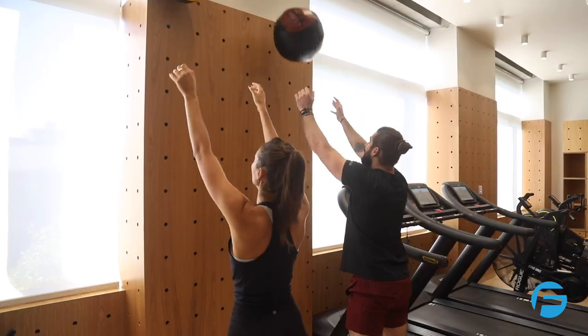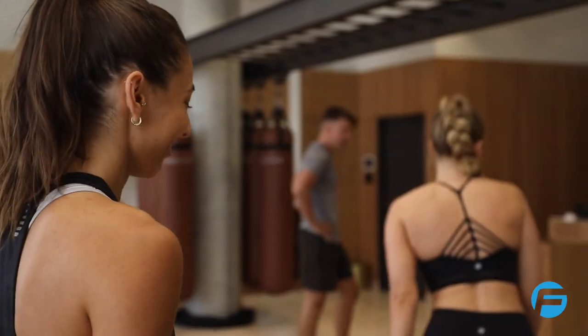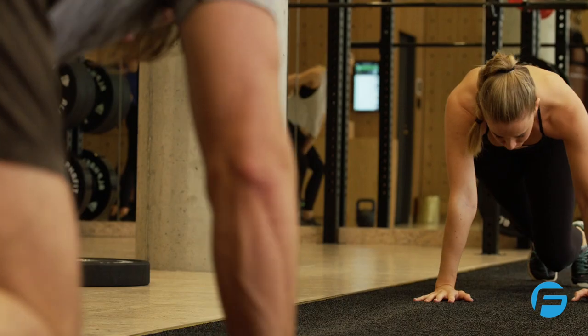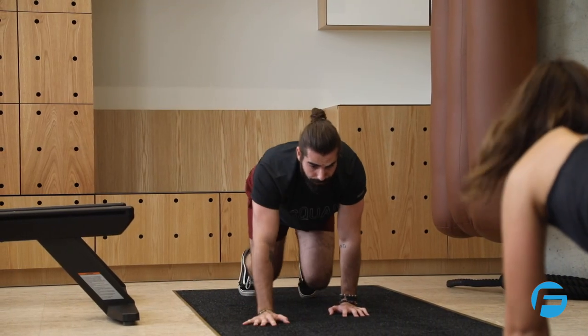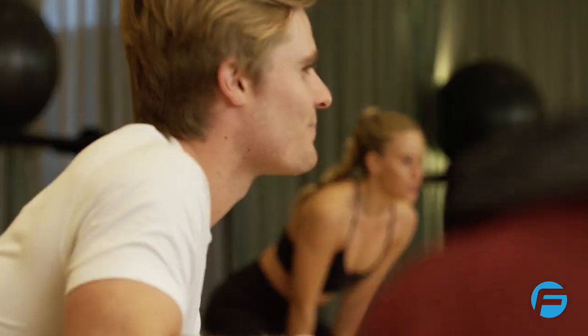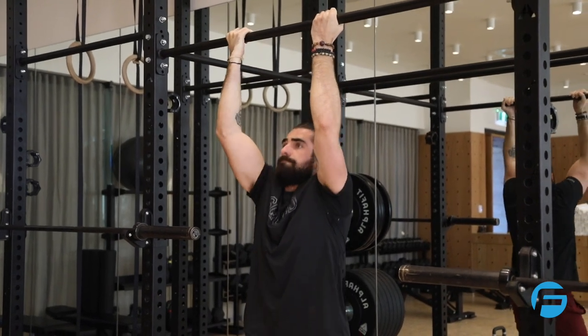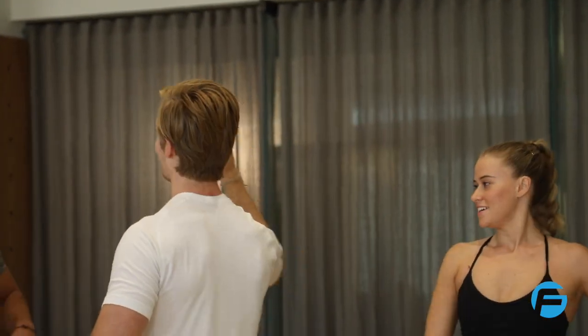Push through the last 5 seconds with pace, everyone. That's it, Ben. Keep it going, bro. We brought that ball in just for your outfit. Good girls. Strong step. 3, 2, 1. All right, time there. Moving around. You got it, Benny. Big jump. 3, 2, 1. Time there. Is the main part of the workout. Well done, guys.